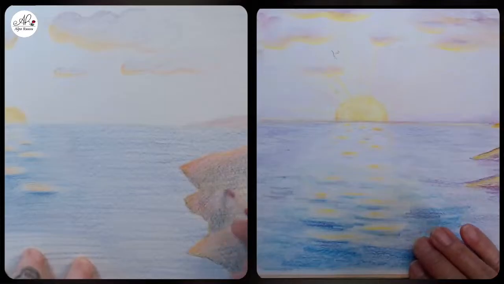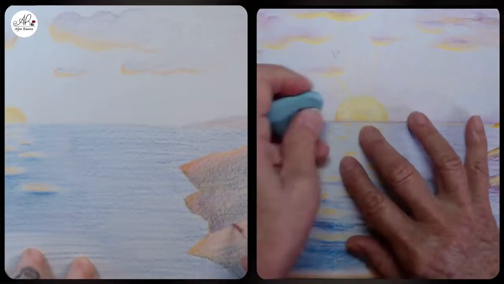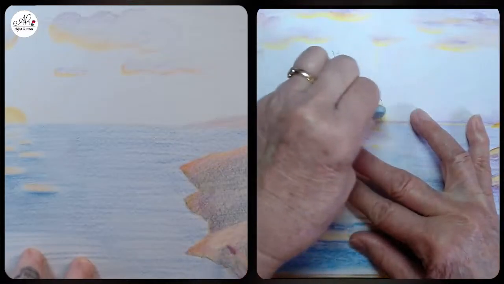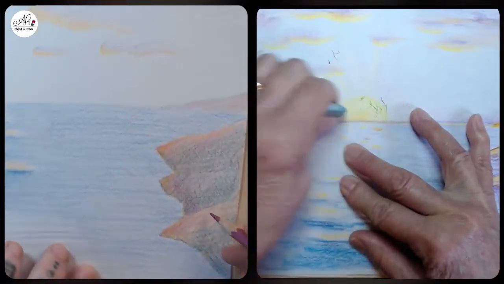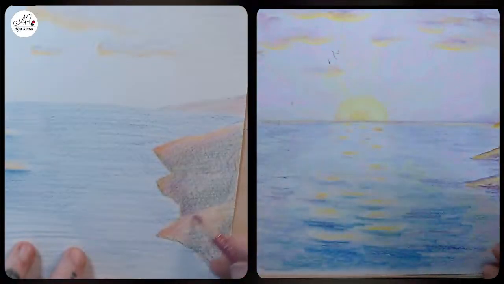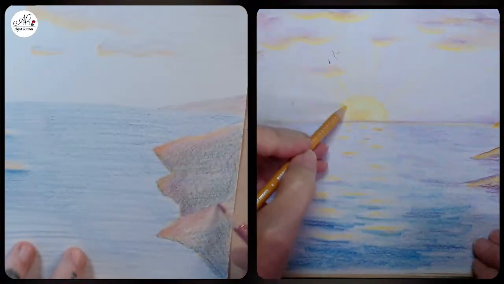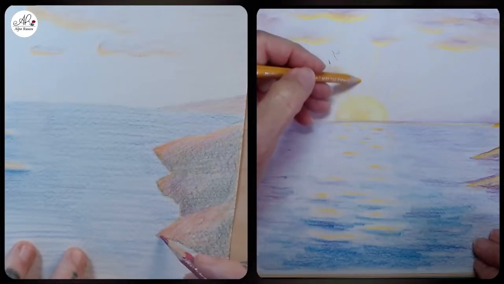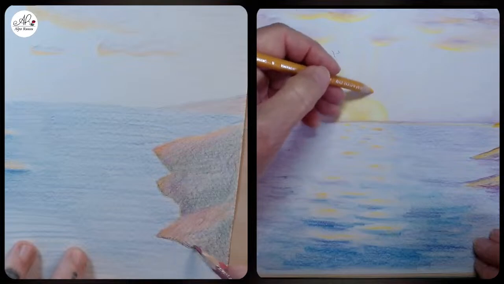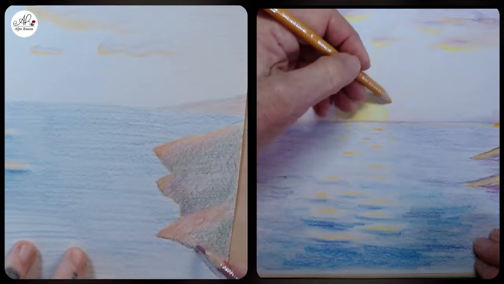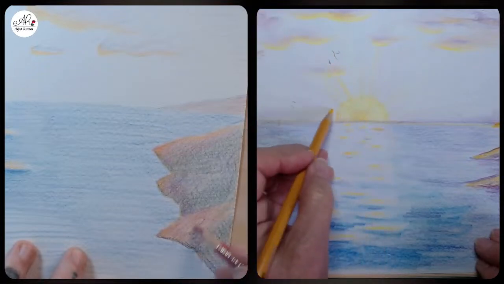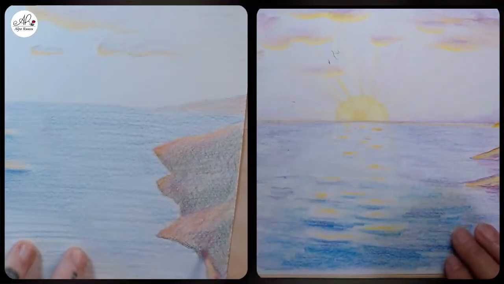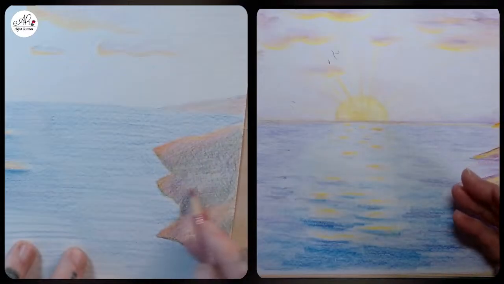Okay, we can soften that. Impression of the sun. And then I can exaggerate it.